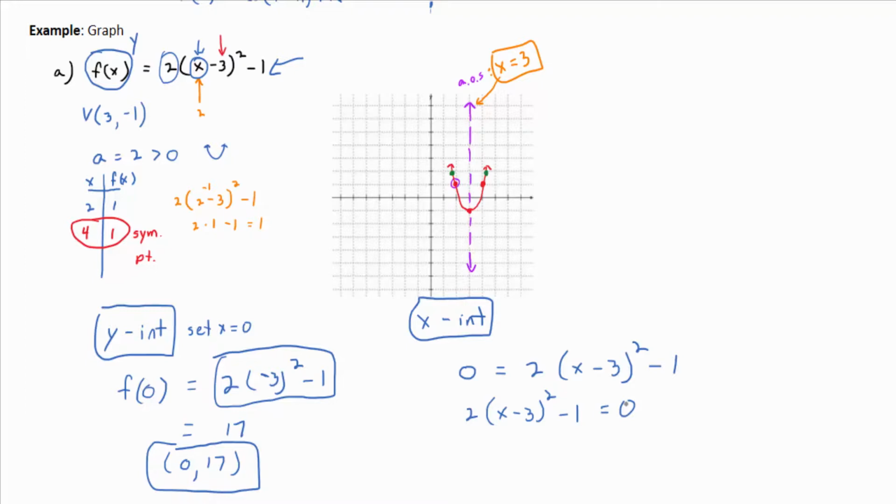But think about it. If I want to solve for x, I want to get rid of this exponent of 2, right? Since there's no other quantity involving x, the best method is solving by taking roots. Before you can solve by taking roots, you have to isolate the thing being squared. So how do I isolate x minus 3 quantity squared? I add 1 to both sides. I get 2 times x minus 3 quantity squared equals 1. Divide both sides by 2. I get x minus 3 quantity squared equals 1/2. Okay, is everybody with me so far?